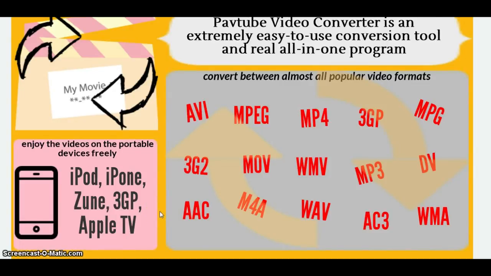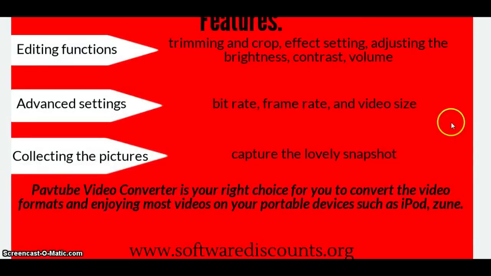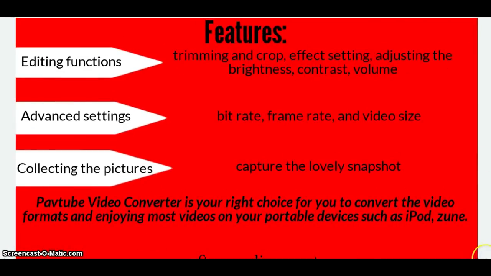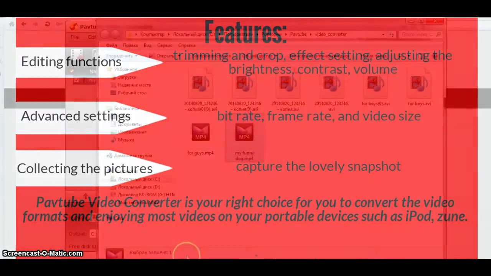All are flash files. After conversion of your video and audio files, you can freely enjoy them on portable devices such as iPhone, iPod, Apple TV, PSP, BlackBerry, and so on. And lastly, quickly about key features of Pavtube Video Converter: excellent output quality, super ripping speed, various video and audio formats, set video and audio effects, customize the output file, capture a thumbnail, and so on.